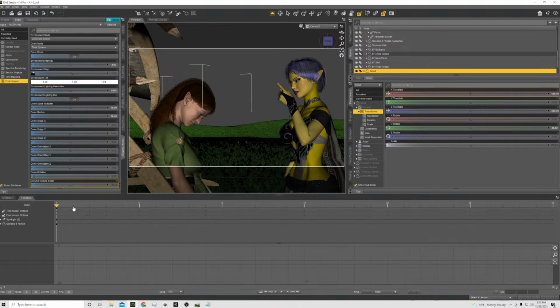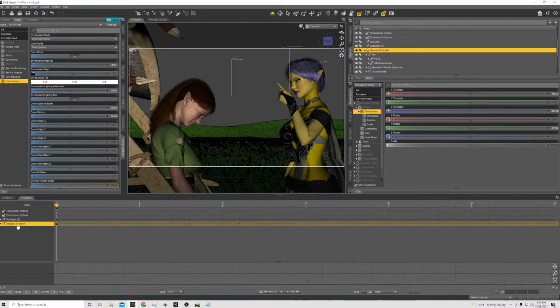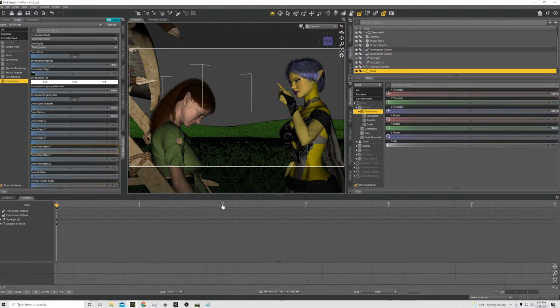So I need to figure out why the heck, if there's some animation with her, why is she not showing up on the timeline? This makes no sense. Makes absolutely no sense.